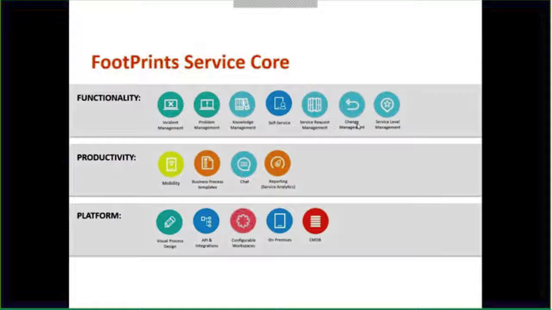Most importantly, you're getting the approvals done automatically through the workflow within Footprints to make sure that the change authorization is there going forward. You're identifying the assets or the CIs that are going to be impacted by that change, all within the record. And last but not least, you're identifying the different tasks that have to be done in order to implement that change, and identifying the individuals and times that they're going to do that.